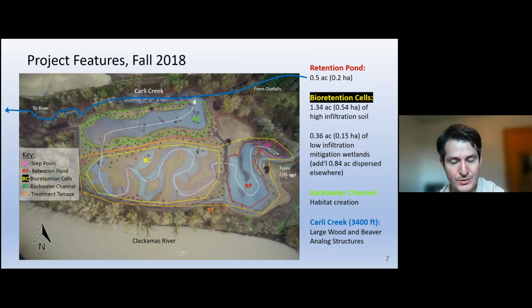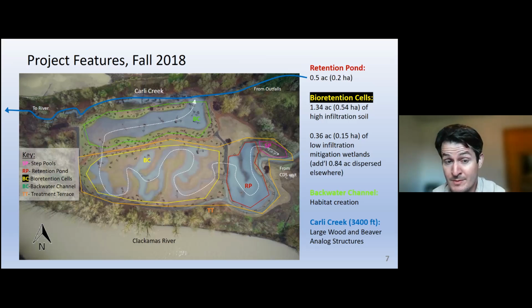So the water, like I said, starts by falling out of an outfall, going down about 6 or 7 step pools, which help decrease the water's elevation and dissipate energy. Then the stormwater enters this retention pond that slows down the flow of water even further, helps settle out any solids that are in it, begins contact with a bunch of vegetation. It flows under this maintenance road through a flow control device that sort of helps meter the water into the bioretention cells while still providing a lot of retention in the pond itself. This kind of mitigates any huge storm flows, really does a good job of that.